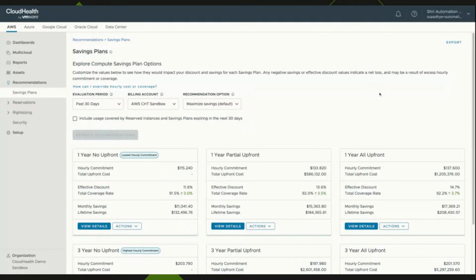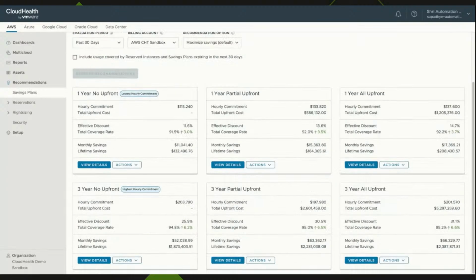And within CloudHealth, what we did was, as soon as AWS announced that, we had this feature that helps you manage and understand what kind of plan you should be buying, right? So if you just look here, there are almost 6 combinations of options that you can choose and fine tune from, right? You can see here it says 1 year no upfront on the top left. And at the bottom right, you can see it says 3 year all upfront. And the idea here is to quickly give you a glance into how much you need to budget for and what discounts you would get if you were to go and choose.